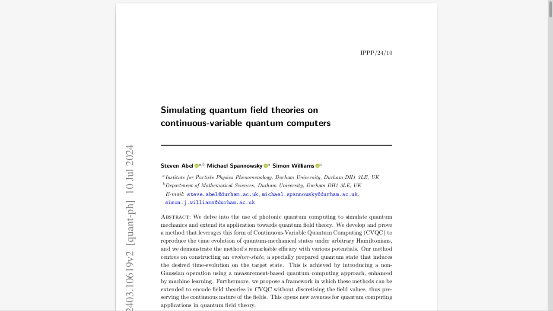But it's not just about the cool factor. This CVQC stuff could be huge for simulating really complex physics problems, things even our best supercomputers choke on right now. Okay, so we're talking about simulating quantum systems. We've touched on this before, but just to bring everyone up to speed, why is this such a big deal?